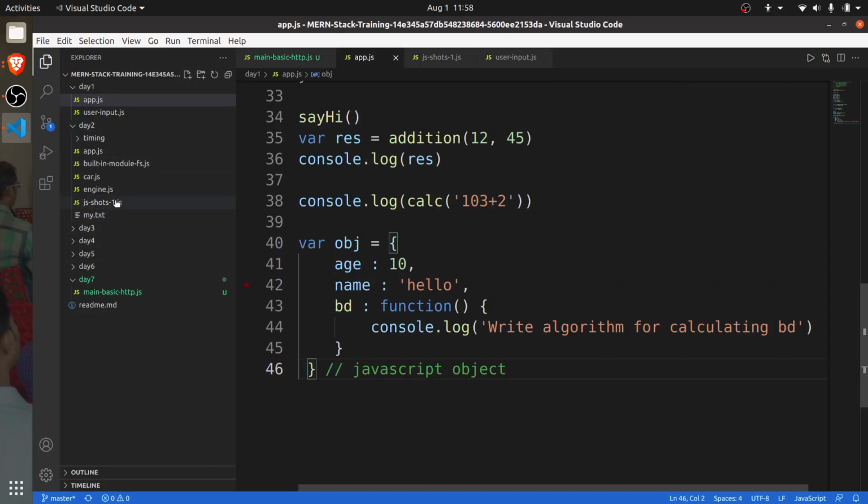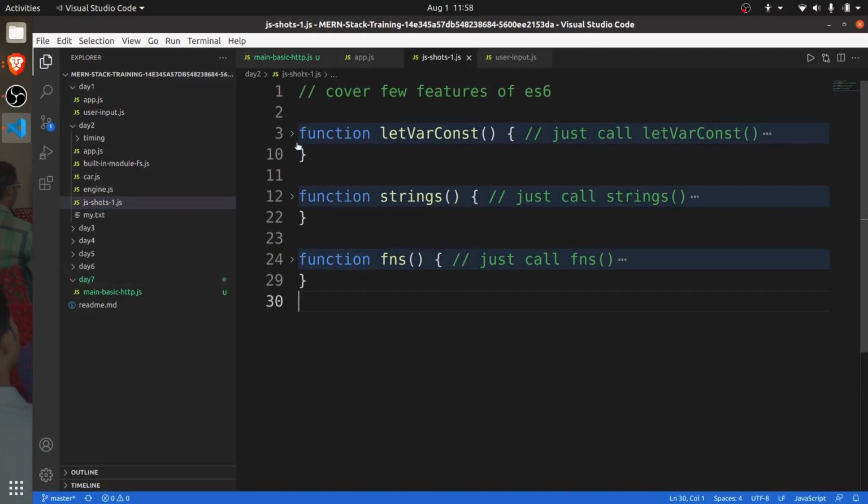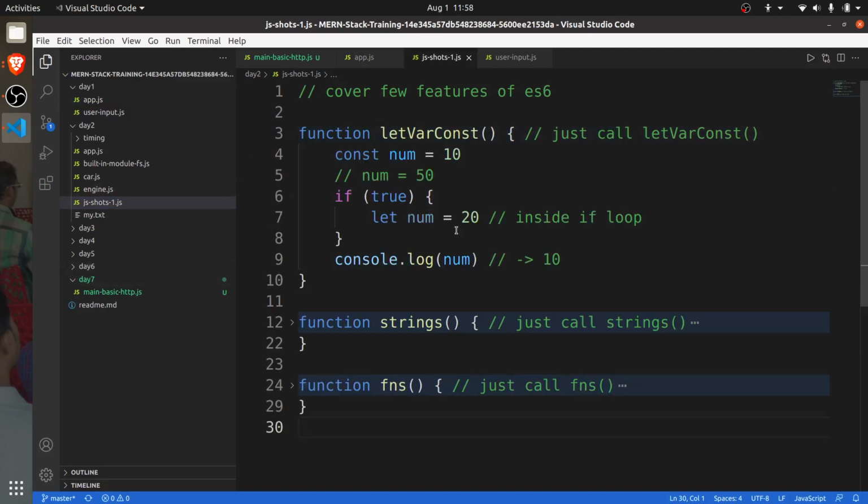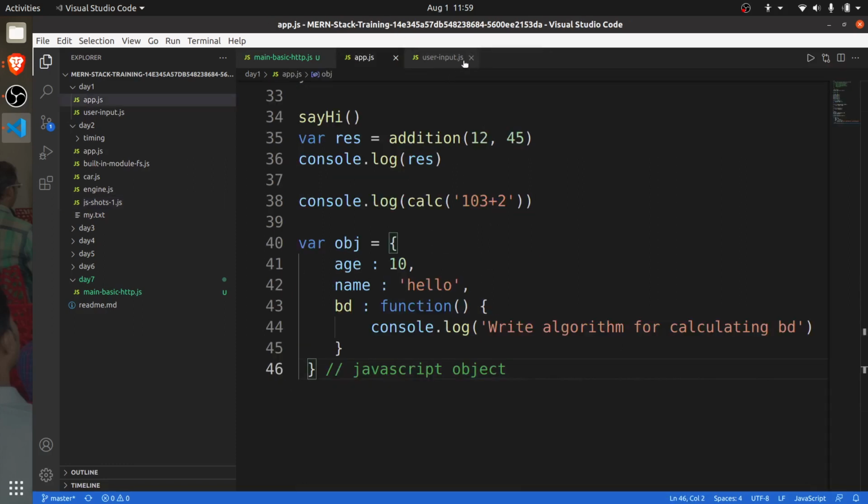It adds lexical scoping. Let, var, const. Can you see here? So we have discussed what exactly var is, what exactly let is. Let adds the scoping to your code, right? So if you don't add let over here, your output becomes 20, but technically the output should be 10, correct? Yes. This is nothing but let and var. Clear or not? Yes. Okay.